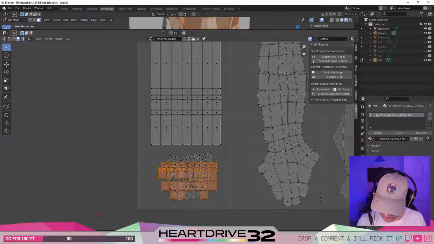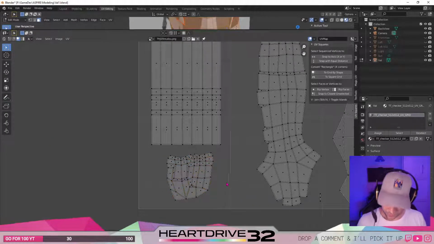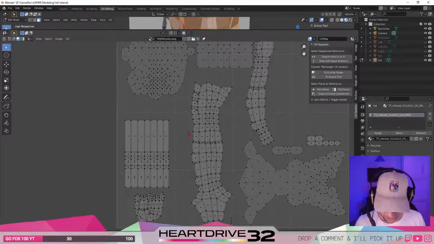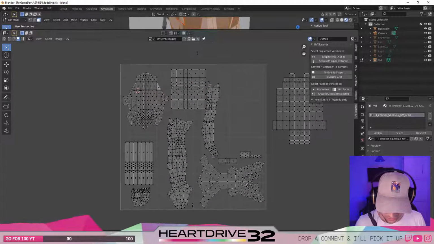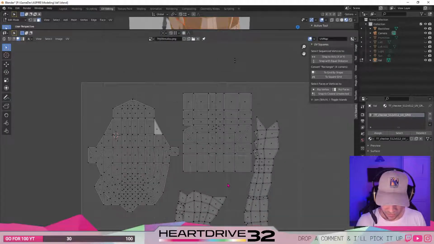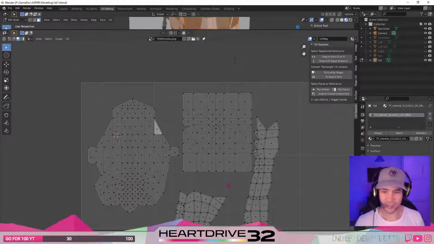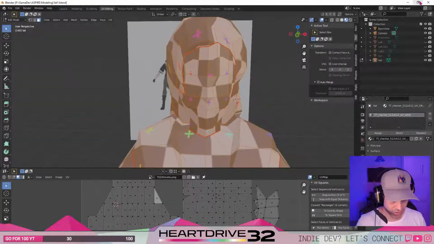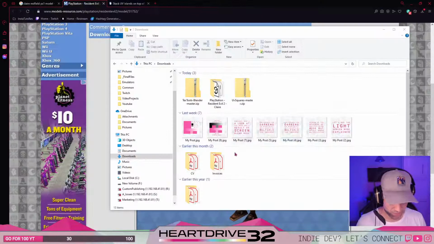Yeah, I have to adjust those hands. I might even have to UV unwrap them further. Like I could do the same thing with this. Might be a solution. But I am so proud about the face alone. I'm so happy. Alright guys, I need to call it quits on this for today.